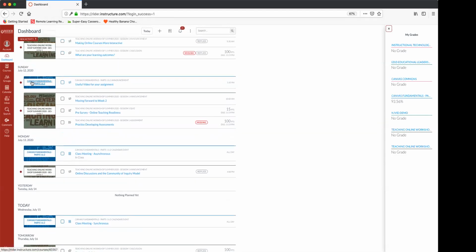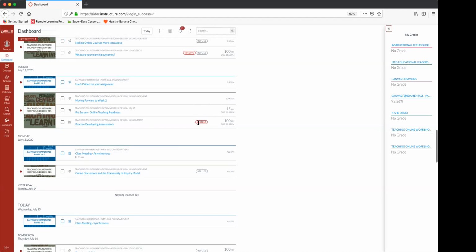Each course is listed separately. Each assignment is also clickable. This is a particular announcement for that particular course. When you see the rocket ship icon, that lets me know that there's a quiz in that particular course that I need to take. It lets me know at a glance how many points it's worth, when it's due. And it also lets me know if I'm missing an assignment.